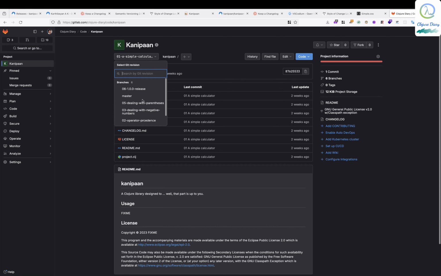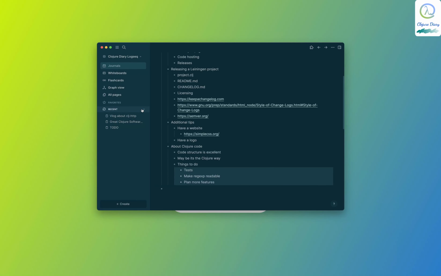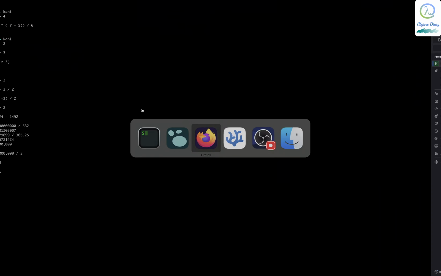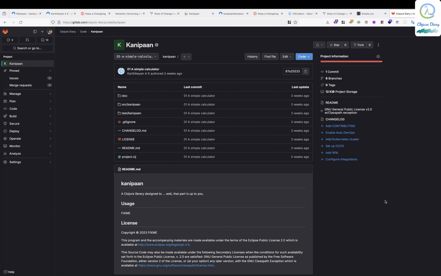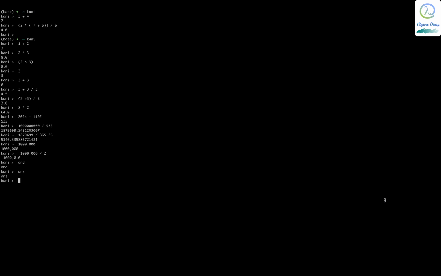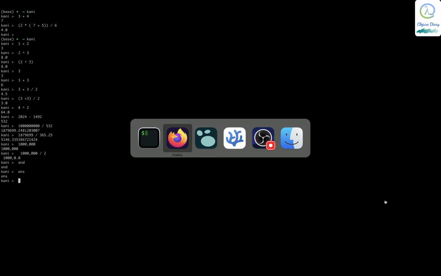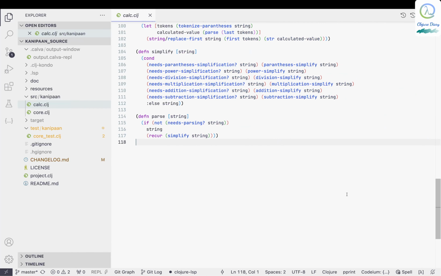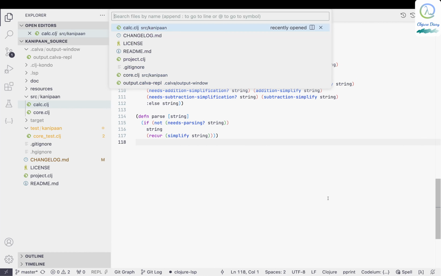So that I can explain to people, just grab this branch, and this branch has a very good name. I'm not sure whether I have branch 4.